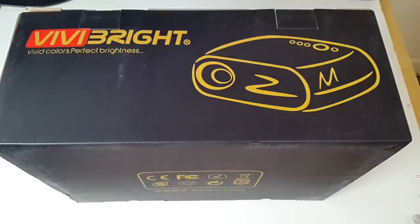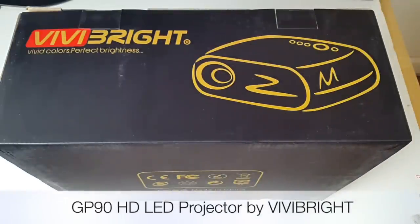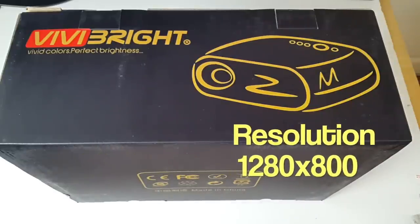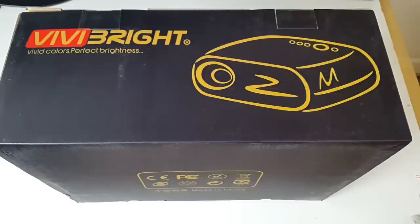So this is the powerful GP90 HD LED projector by VIVIBRIGHT. This is a real HD projector with a native resolution of 1280 by 800. Let's go through the specs. I'll put the specs on the screen so you guys can have a quick read.